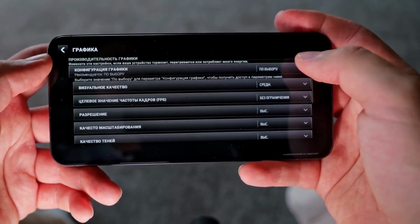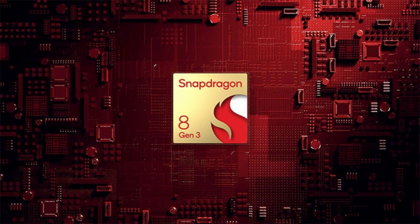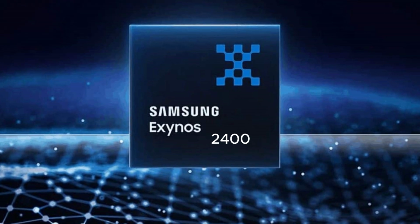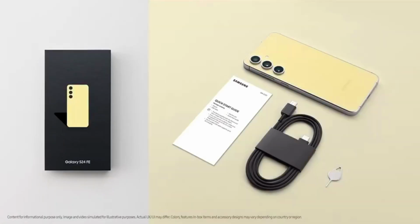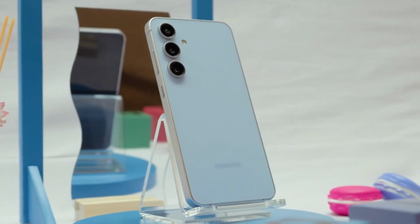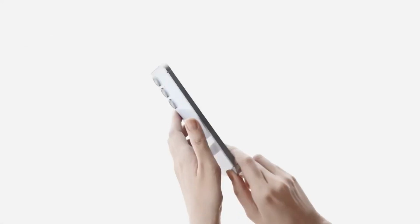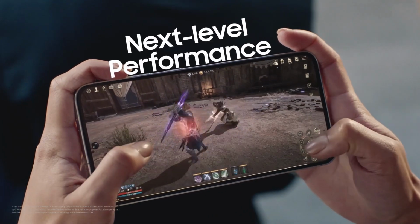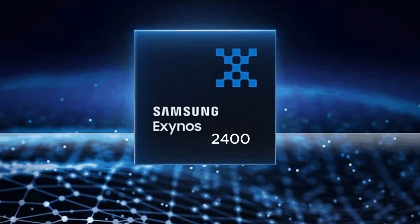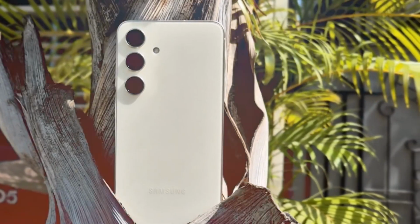When it comes to performance, there's an interesting mix. While the Galaxy S24 in the US comes powered by the latest Snapdragon 8 Gen 3 chip, the Fan Edition takes a slightly different route. It's running on the Exynos 2400E chip, which is a slightly toned-down version of the Exynos 2400 found in the international versions of the S24. The Exynos 2400E has a slightly slower clock speed on its Cortex-X4 core, 3.11 GHz compared to 3.21 GHz, but this is done deliberately to keep costs down and help prevent overheating. Samsung has opted to use the Exynos 2400E across all regions for the Fan Edition, even in the US, which marks a first for the company.